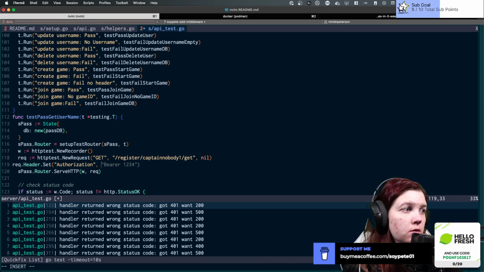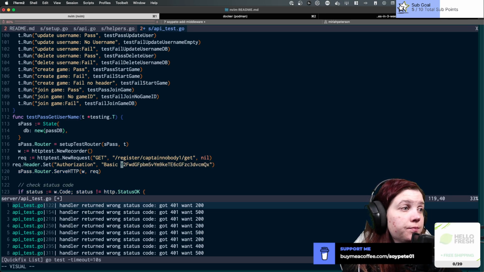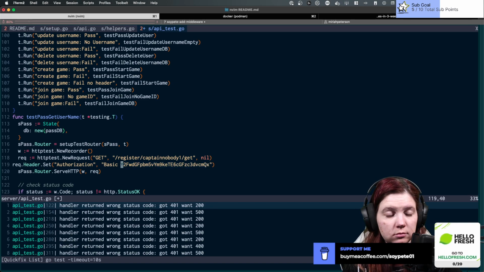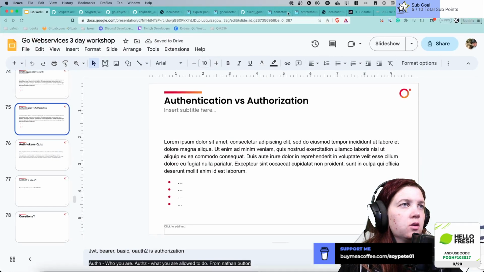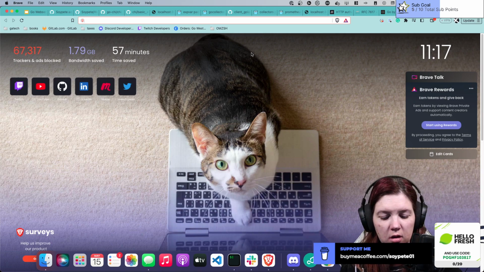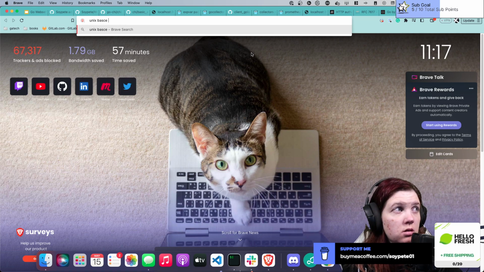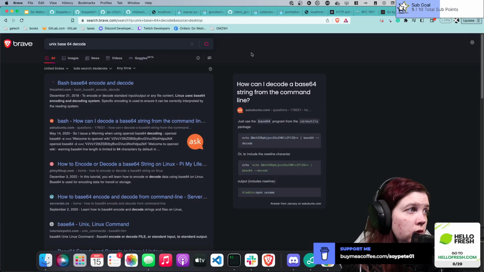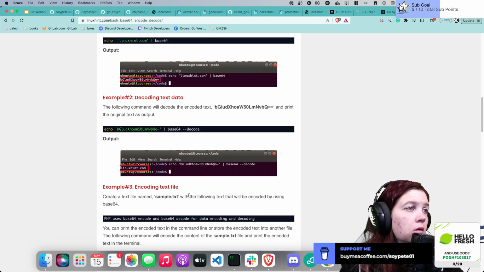Authorization. And it's not bare, it is basic. I don't even know what this does. What is that thing where you can decrypt on the decode? I'm just gonna Unix base 64 encode. Decode? Yes, I know. Just show me the stupid command. Okay, thank you.